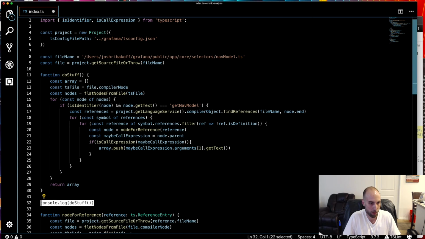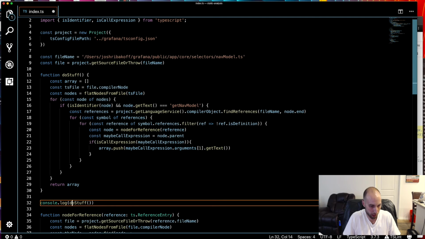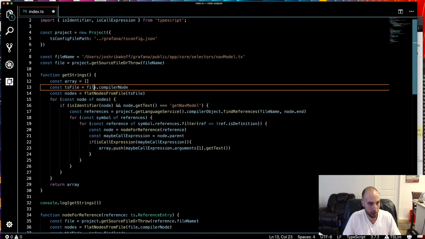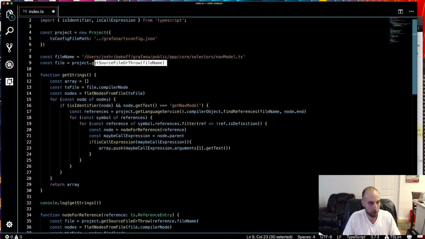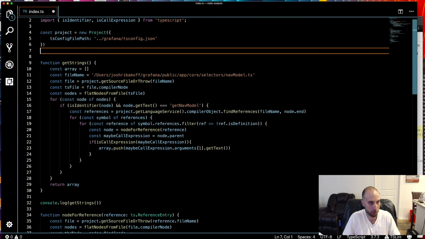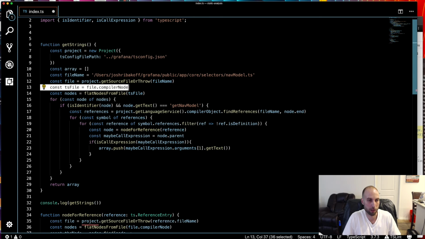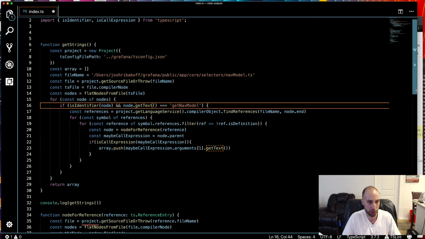We'll call this getStrings. There, that's better than doStuff. All right, so it creates an array, gets the compiler node, and we can move all this stuff in here. Gets the underlying file AST node out of the ts-morph wrapper, gets all of the nodes in that file, iterates over them, checks if it's an identifier.